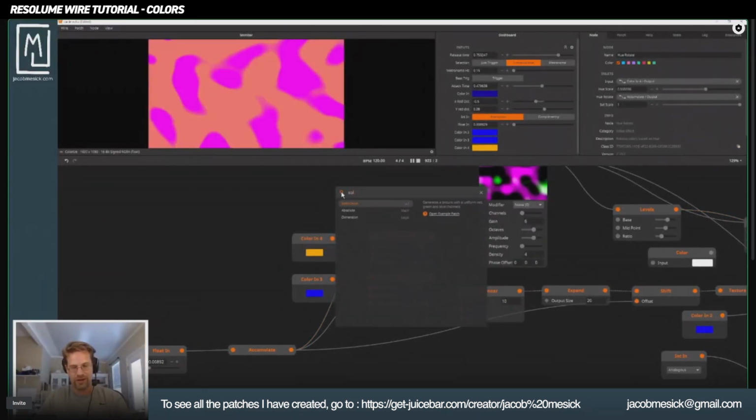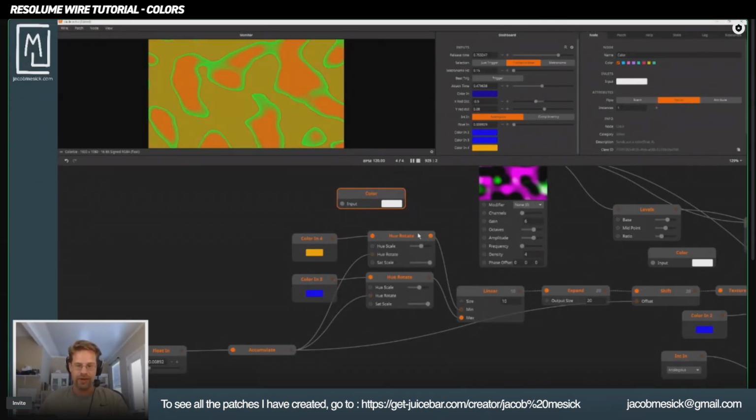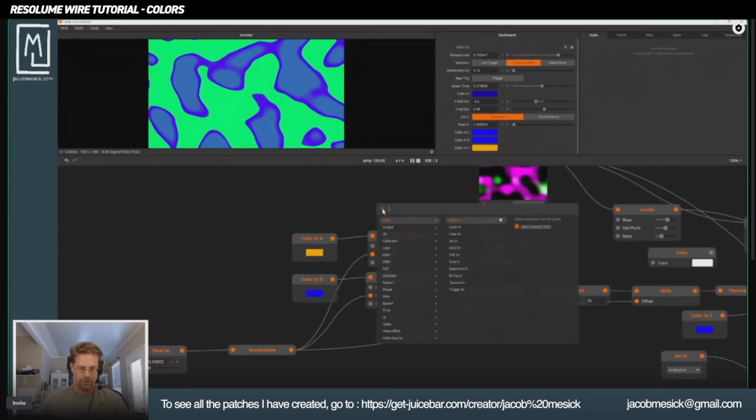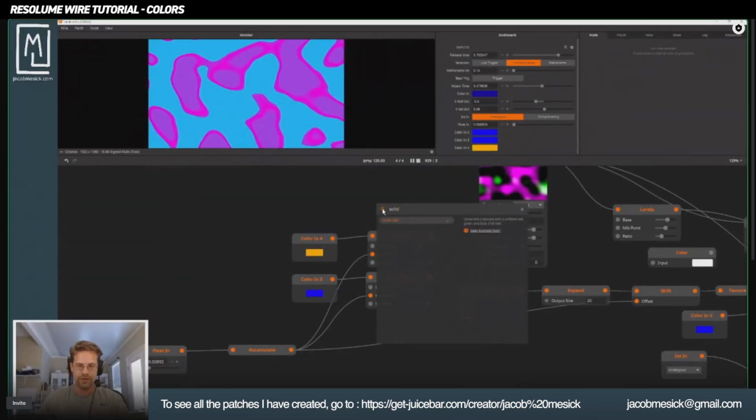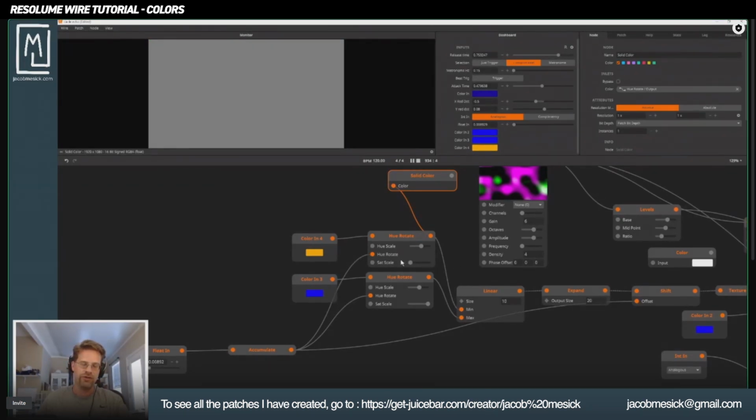If I did a solid color, I think I could do it this way, right? So if I plug this into here, you should be able to see the color. You cannot. Okay, so then that would mean that I would probably need to do a solid color. And if I do a solid color, you can see here's what this looks like, right? If I change the saturation down, you'll notice it'll just go to gray. It won't change at all. And the reason why is because we're on gray. There is no hue rotate on gray, right?